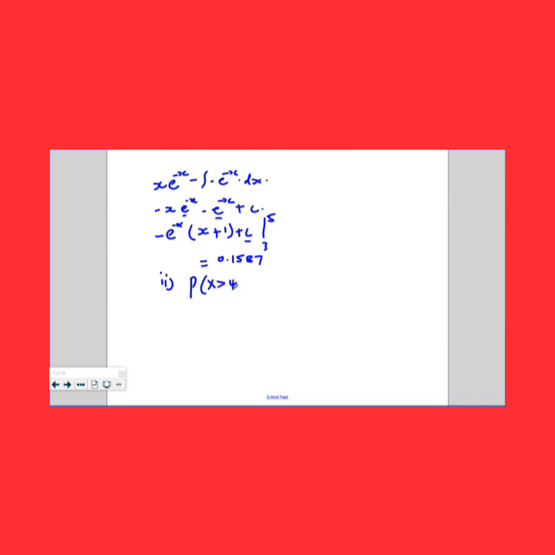If we do it in such a way, we can't know the end, because greater than 4 means from 4 up to infinity, and therefore we can't find that probability directly. So we simply say it is 1 minus the probability that x is less than or equal to 4. So it is simply 1 minus the integral from 0 to 4, and we have x.